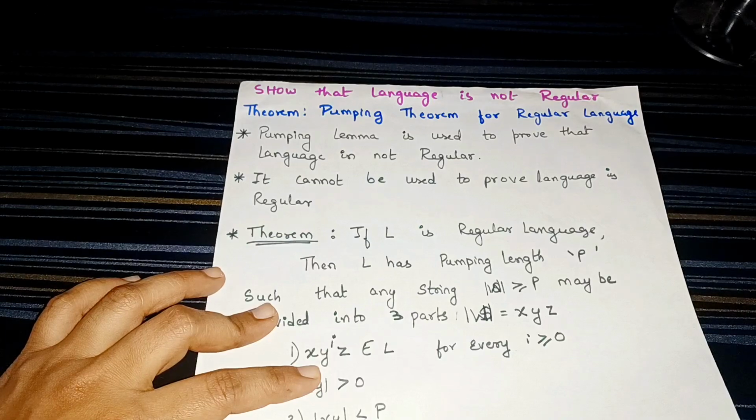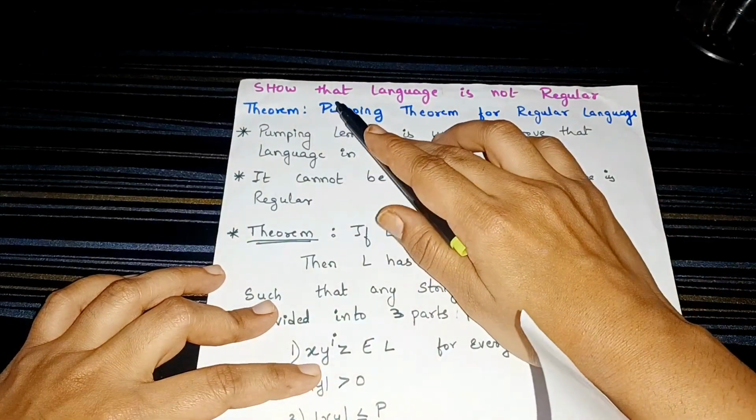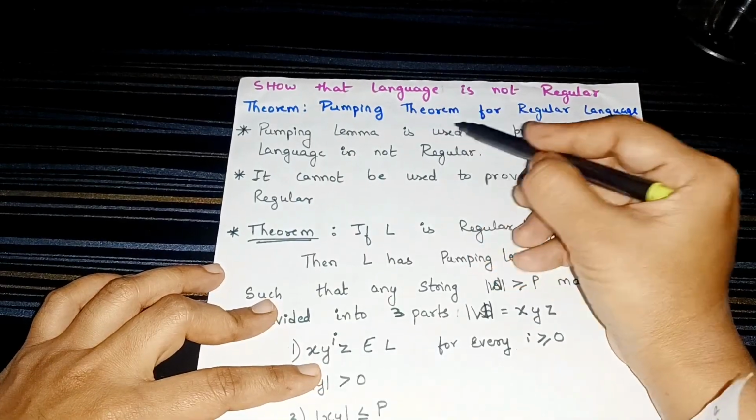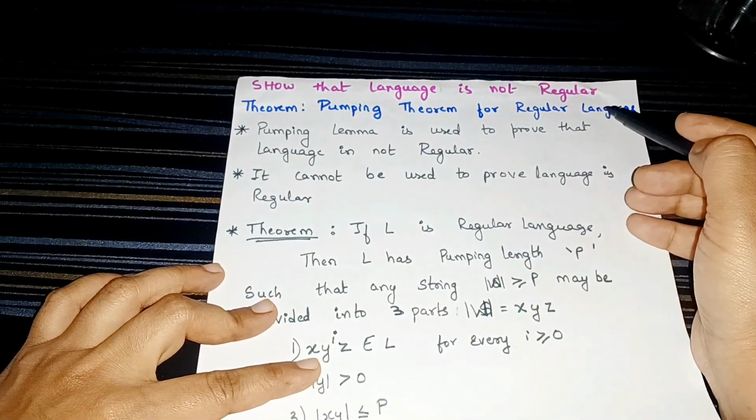Everyone, in today's video we are discussing the pumping lemma theorem. So what will this pumping lemma theorem tell us? It will tell us how to prove that a language is not regular. So what is our theorem? The theorem is the pumping lemma theorem for proving that a language is not regular.